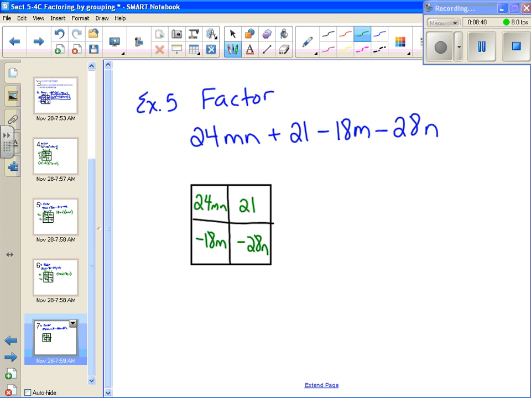So I'm going to factor out, 3 goes into both of those, so I can factor out a 3, but there's no variable to factor out. And that would make this an 8mn. And see how I'm going to have trouble here because I don't have anything there. I don't have an n in here. So that first arrangement doesn't work. So this is a problem where you have to kind of think about how you're going to group it.